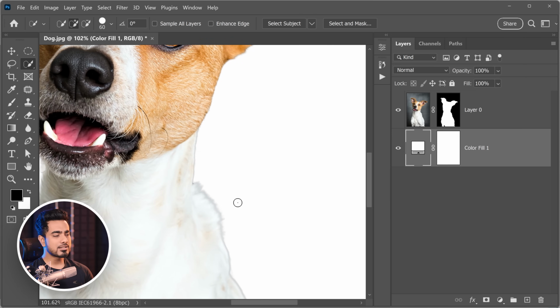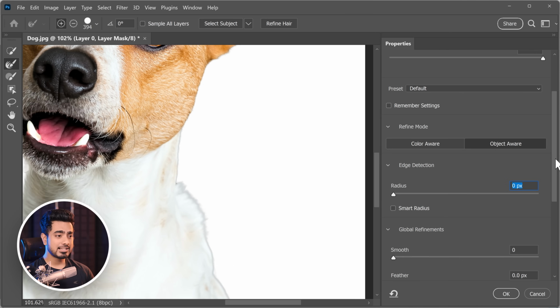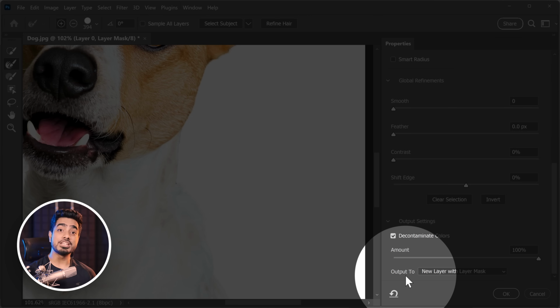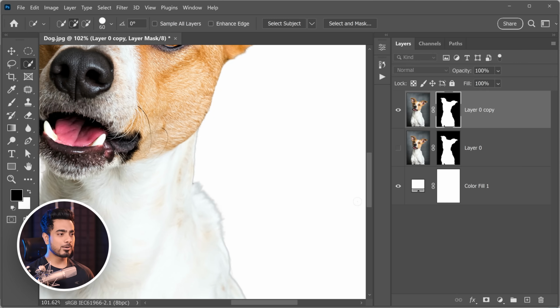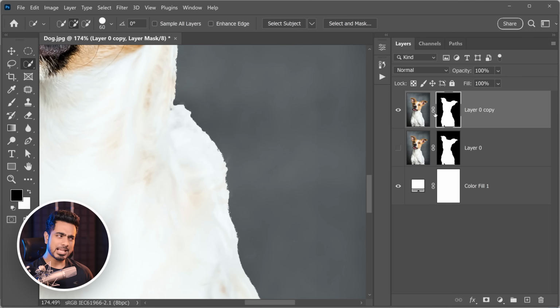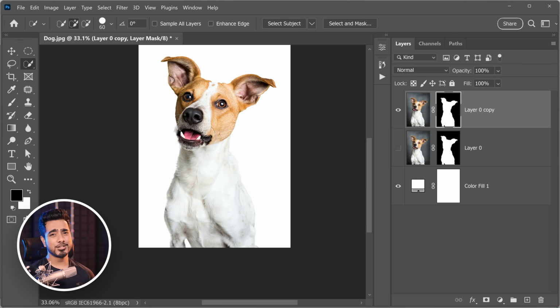Now there's going to be scenarios like this one where you will have a little bit of the halos. And one of the easiest ways to let it go is just decontaminating colors. Now you might ask what that is, Unmesh. Well, just go to select and mask and inside of that, just check decontaminate colors and it extends the image a little bit, keeps the mask the same, and since it expands the image, it changes the image. You want to make sure the output is to a new layer with a layer mask. Hit OK. Have a look at it. If I turn off the mask, it extended the subject and kept the mask the same, and that is how it does it.